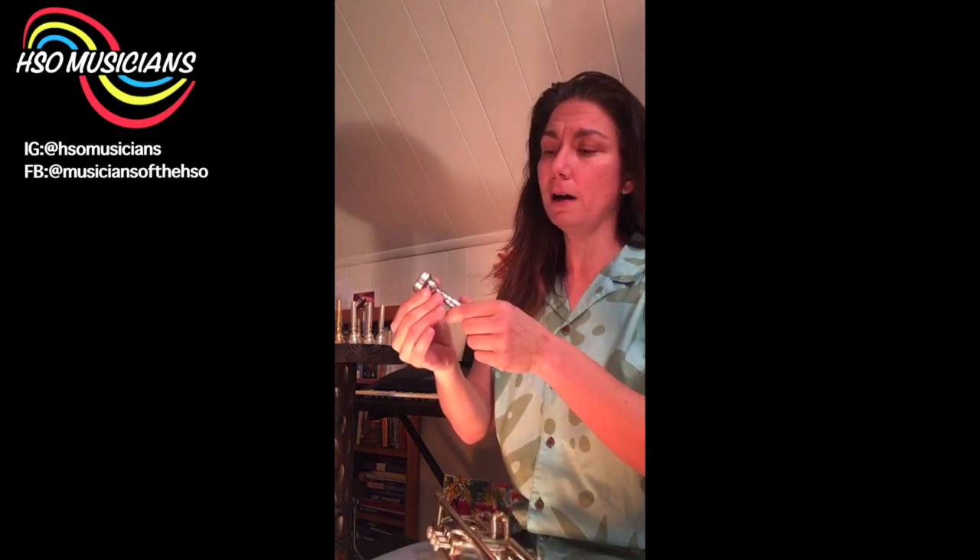Now the 3C — this is a very popular mouthpiece, probably for kids in later middle school and high school age. A lot of professionals play the 3C as well; it's a really fantastic, well-rounded mouthpiece. I even use the 3C for pop shows, like when we play Harry Potter or Star Wars, or for the Music That Rock series. It gives slightly more brilliance in the sound than what I would ordinarily play for the Masterworks programs.